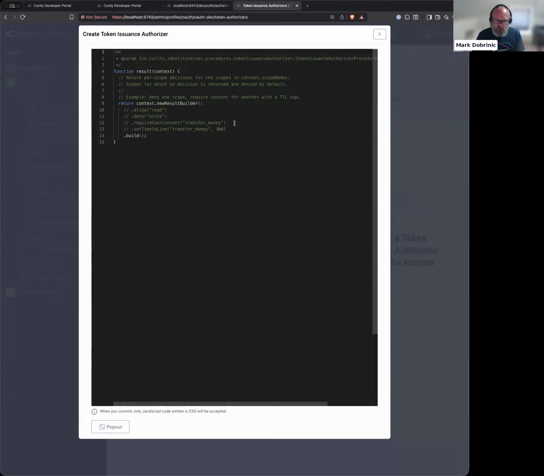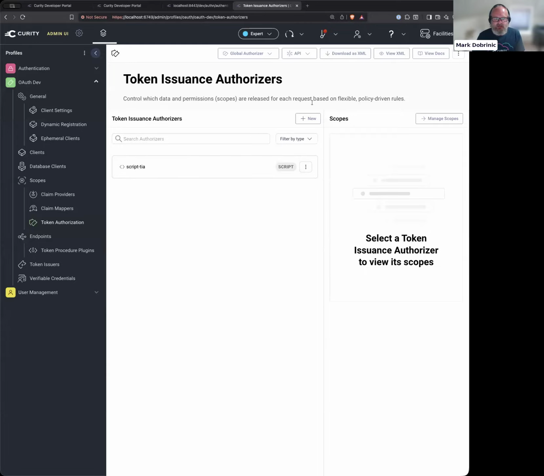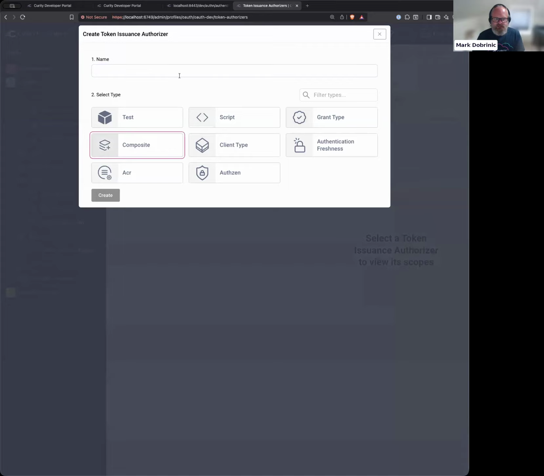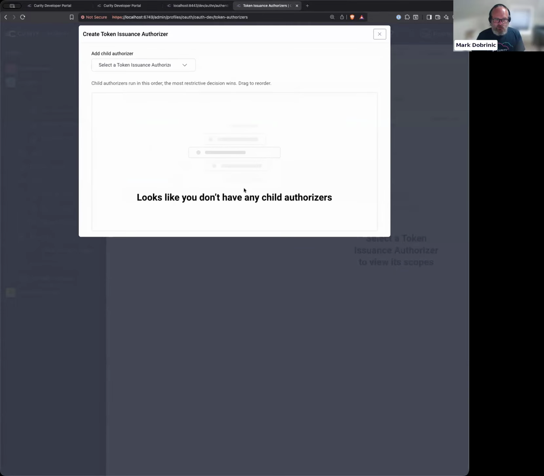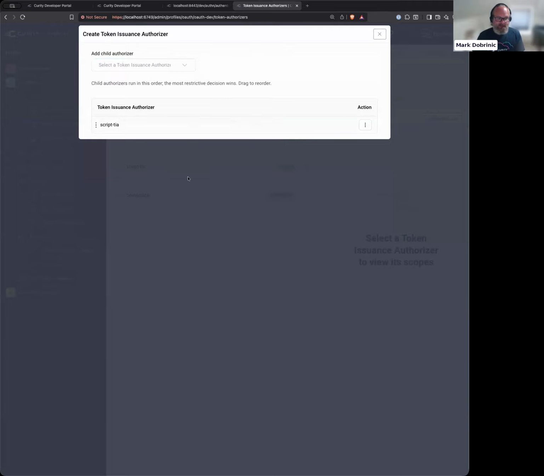There is also the Composite plugin that we introduced now. And the Composite plugin actually allows you to chain a bunch of different TIAs that are executed in sequential order. So you can have different logic being combined there. Really good. Gives you a lot of the tooling that you would need to have configuration-based evaluation there. So those are two new plugin types that we have.